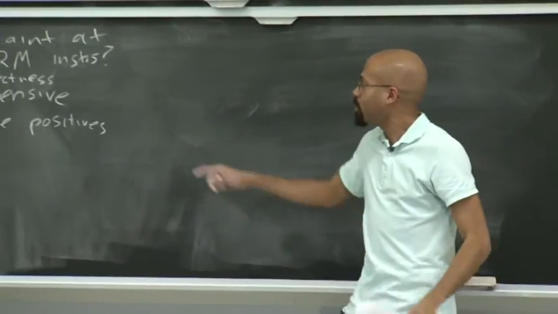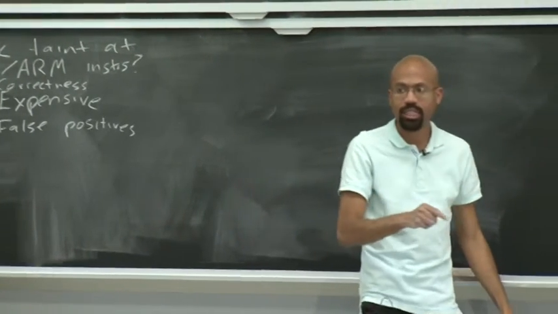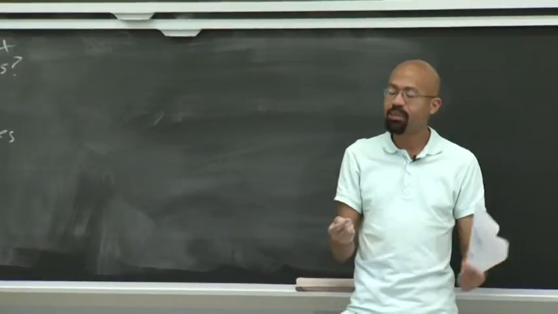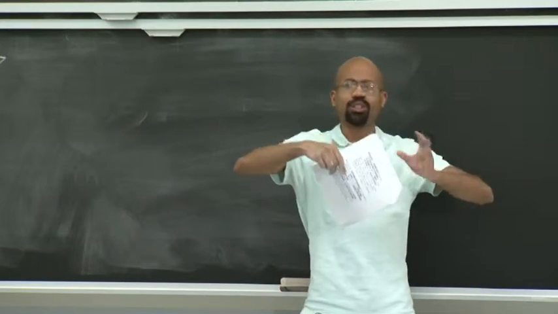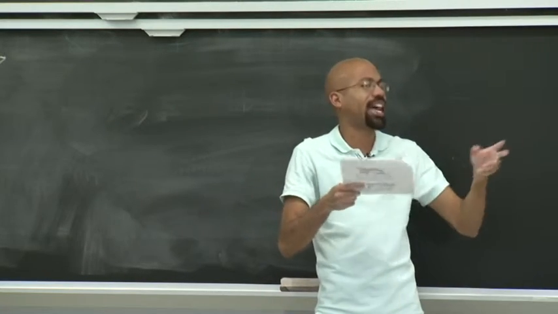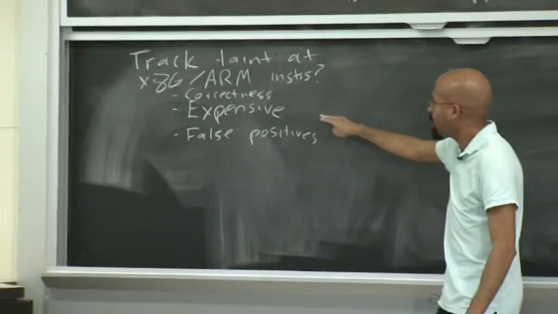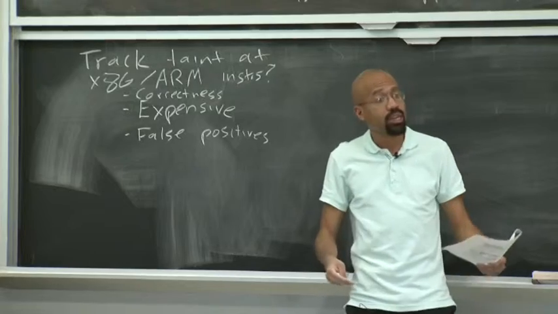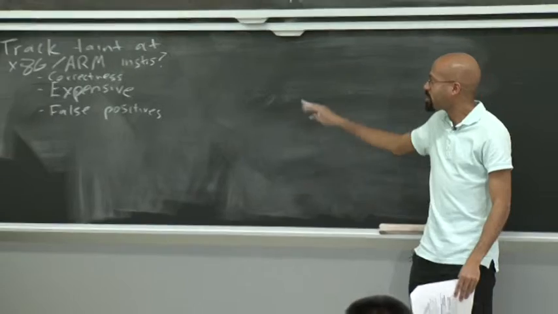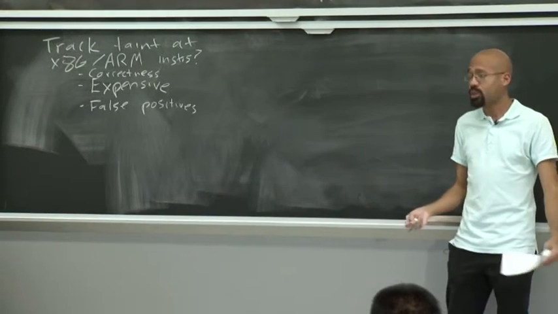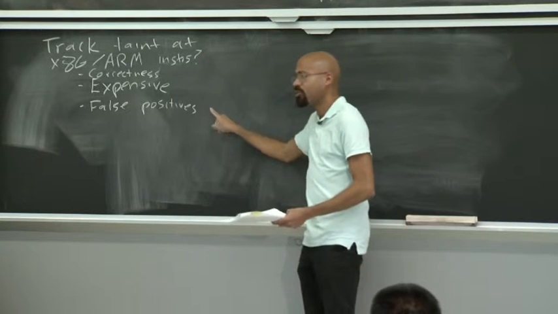So it's actually pretty tricky to think about what it means to track taint at the level of the x86 instruction, because even seemingly simple instructions, like some types of add, are setting all types of internal processor registers and flags and things like that. So it's very difficult to even get this correct in the first place. If you could do that, it's also often very expensive because you're looking at things at a very, very low level. The amount of state you might have to track might get very large very quickly. There might be a very expensive computational cost. And then there's this issue of false positives.